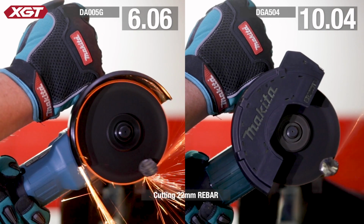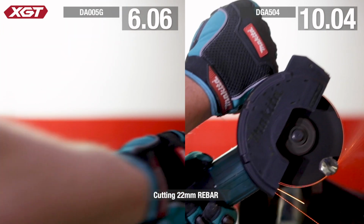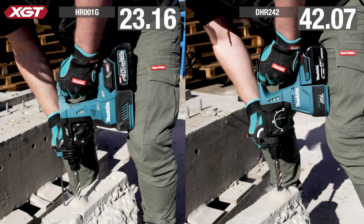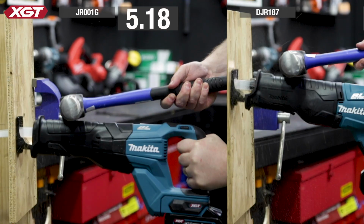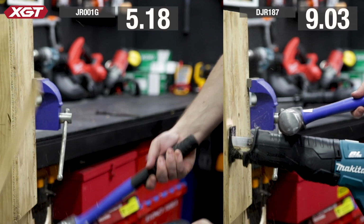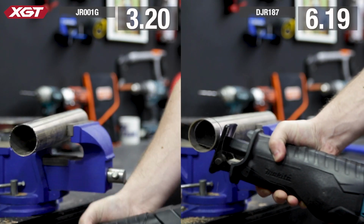experience. The new XGT grinder has seriously more power, cutting this rebar 4 seconds faster than the LXT equivalent. Drilling 20 by 100mm holes, the XGT rotary hammer did it in almost half the time. And the new Recipro is really impressive. 45% faster cutting the plywood, a similar result cutting stainless steel tube.